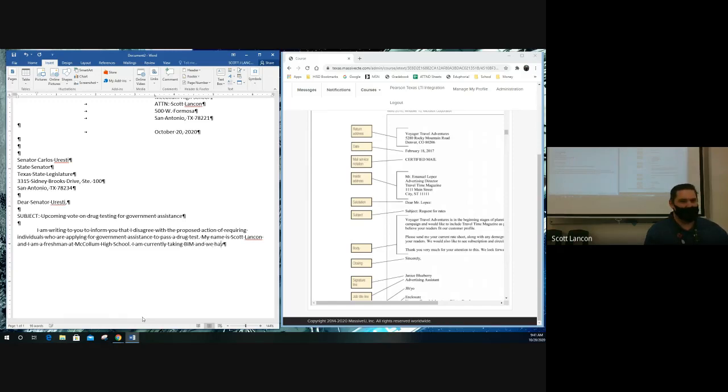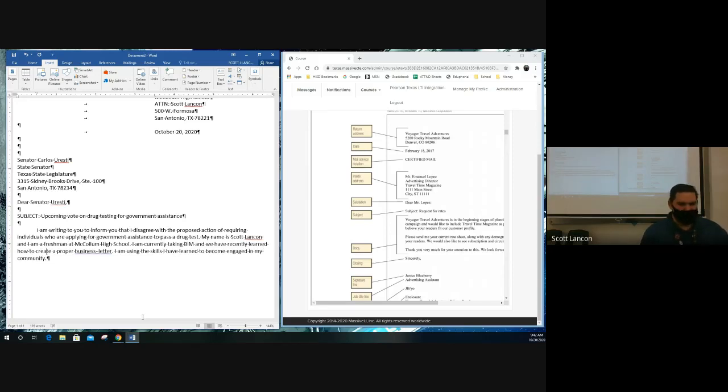And we have recently learned how to create a proper business letter. I am using the skills I have learned to become engaged in my community.